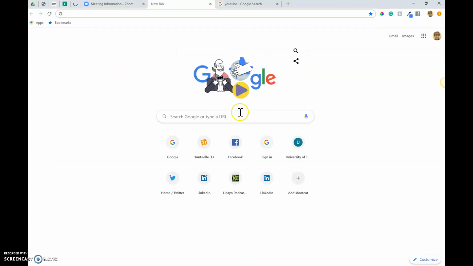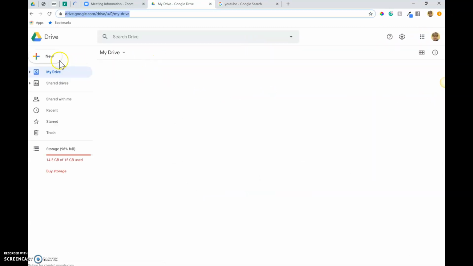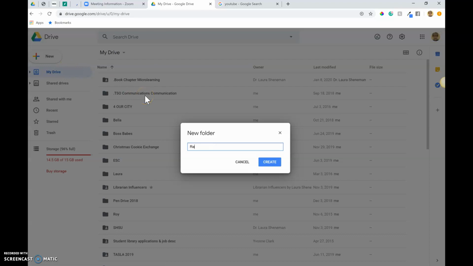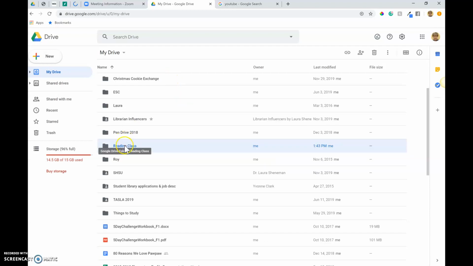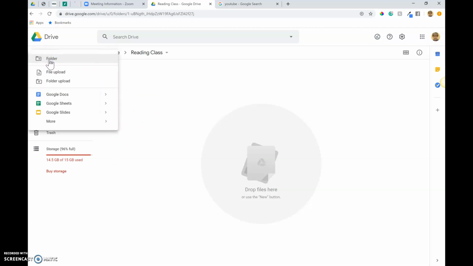One is putting it into Google Drive. So let me open up my Drive. I can make a new folder, and we can call this reading class. Right here, if I open up my folder, right now it's empty, but I can upload a file.